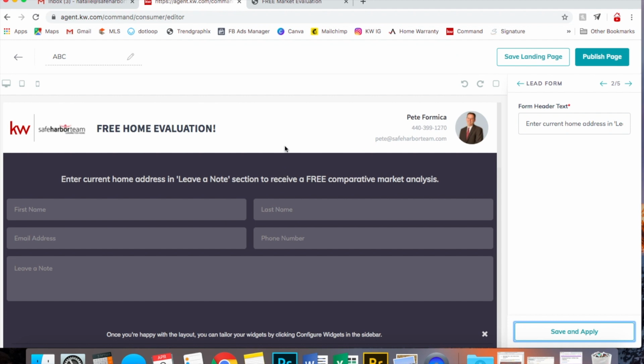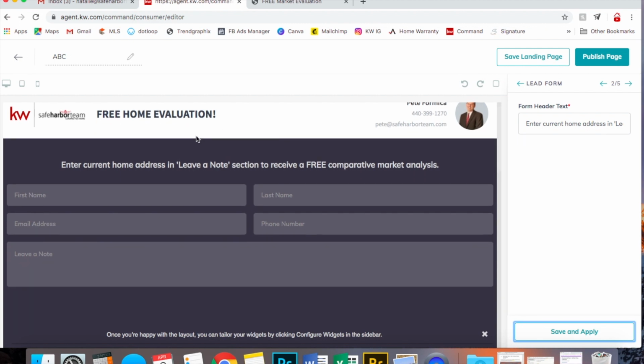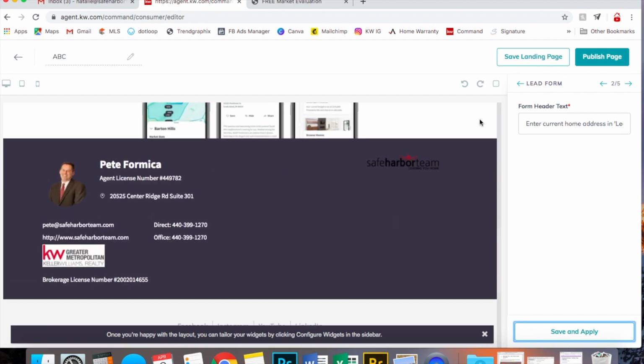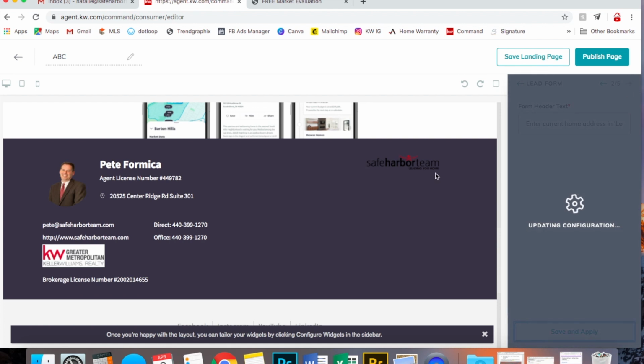So one other thing to keep in mind is if you're using this alongside an ad, you will receive their contact information before they ever get to the landing page. That being said, if they submit their contact information and then get to the landing page and they decide not to submit it again and include their current address, I think it's still worth leaving the lead gen form on there just so that you can then reach out to them and ask if they would like one or send them one or ask for their address. Of course, you'd need that first. So, yeah. Now we're going to hit save and apply.